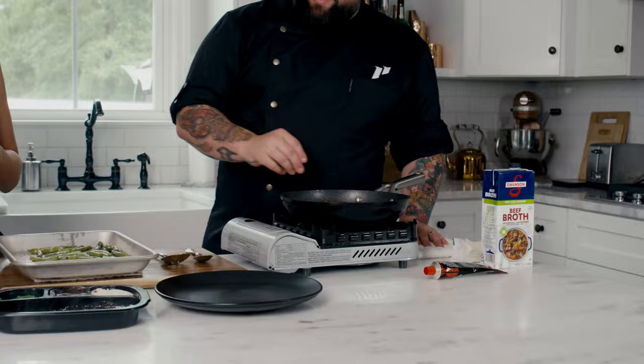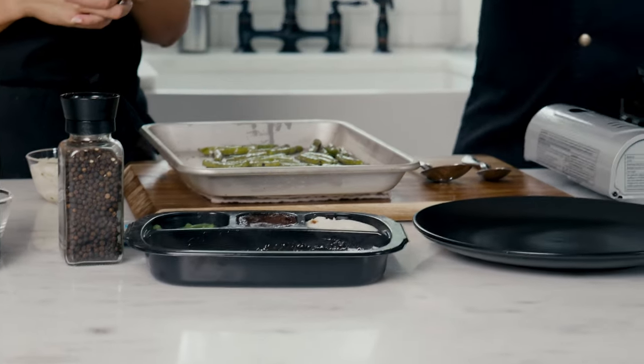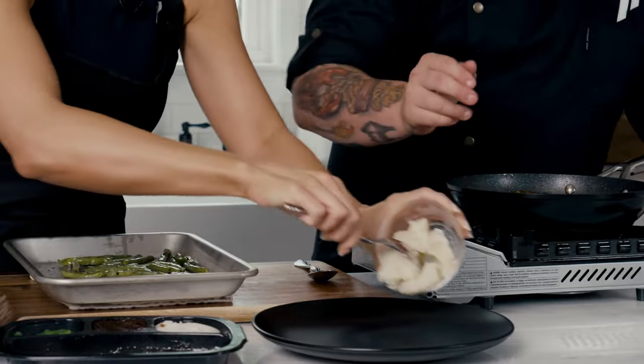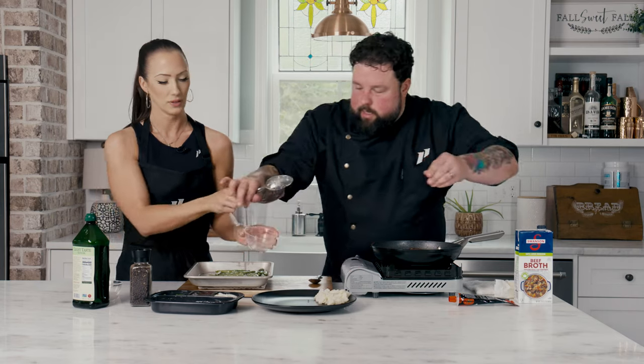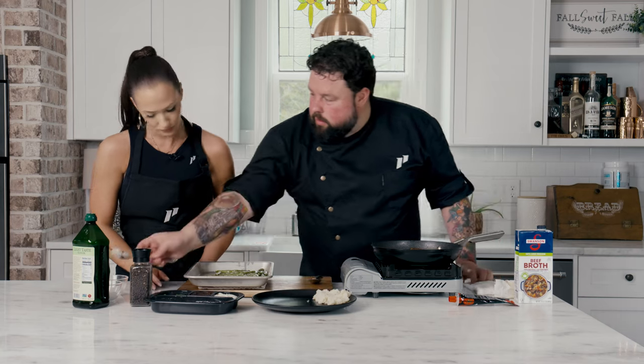Our Salisbury steak is done. Our green beans are out of the oven. Our delicious TV dinner is out of the microwave, as we would call it, or microondas. Sorry, that's the proper Spanish for it. But it is out. We're ready to go. So we're gonna plate our Salisbury steak. If you wanna help me out, you can give me a little spoon of some mashed potatoes there. On the left-hand side, a direct comparison. Teach you a little trick. So you take the spoon, little ridges like that. Your gravy and everything would go right in there.